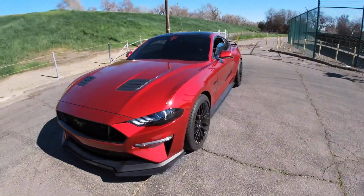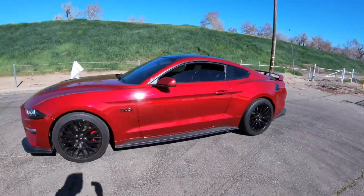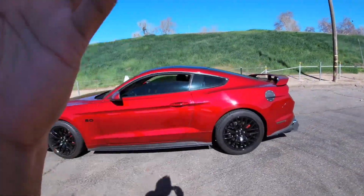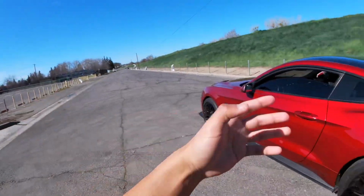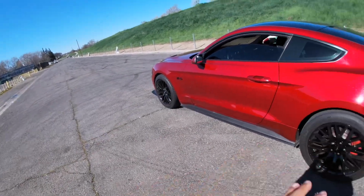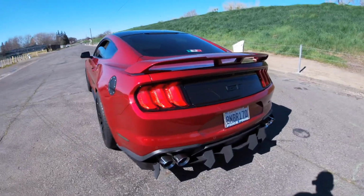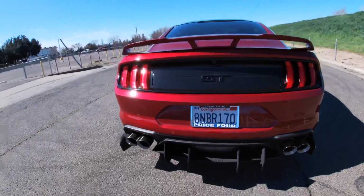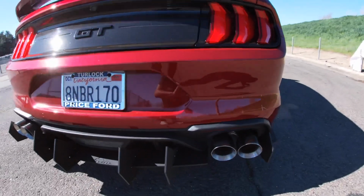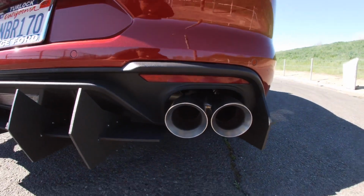Came to a little spot, sorry about the wind noise, and it's time to show you guys exactly how the tips came out, and hopefully the camera does it justice. I don't think it is, just because of the sun hitting it, but I'll try to move the car around, if not show you guys more at the house. But here it is. Bam, guys, look at that. Hopefully the camera can pick that up, but oh my gosh, these tips are gorgeous.